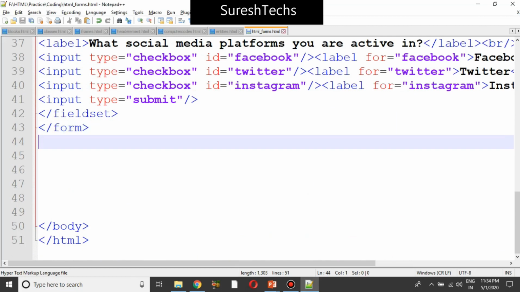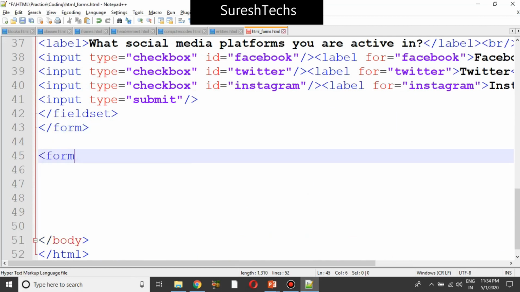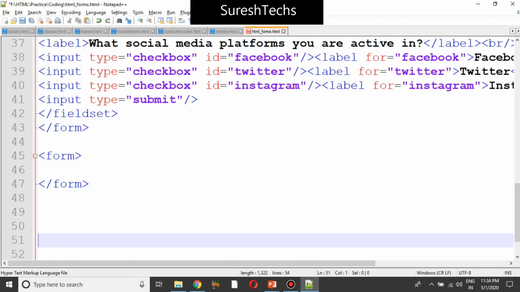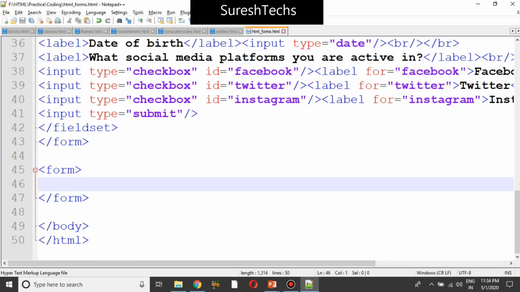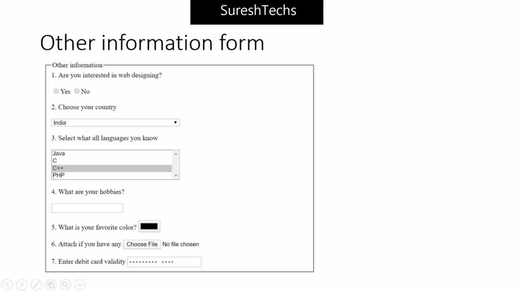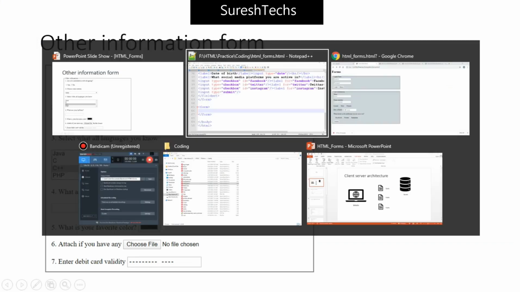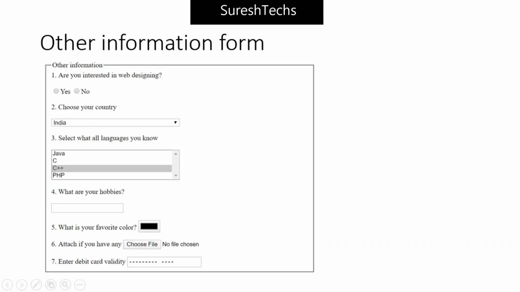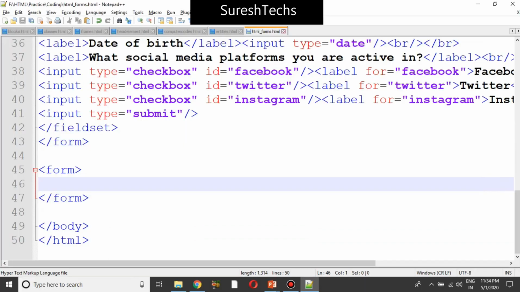From here I'm going to create another form. Now if you guys are familiar with the forms already, just try to create the radio buttons. Since we have already worked on this, anyway I will create it again, not a problem.